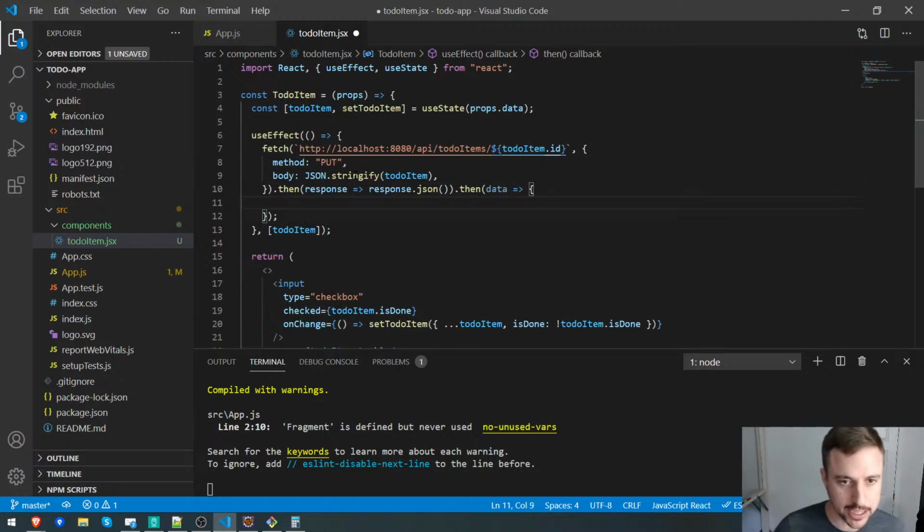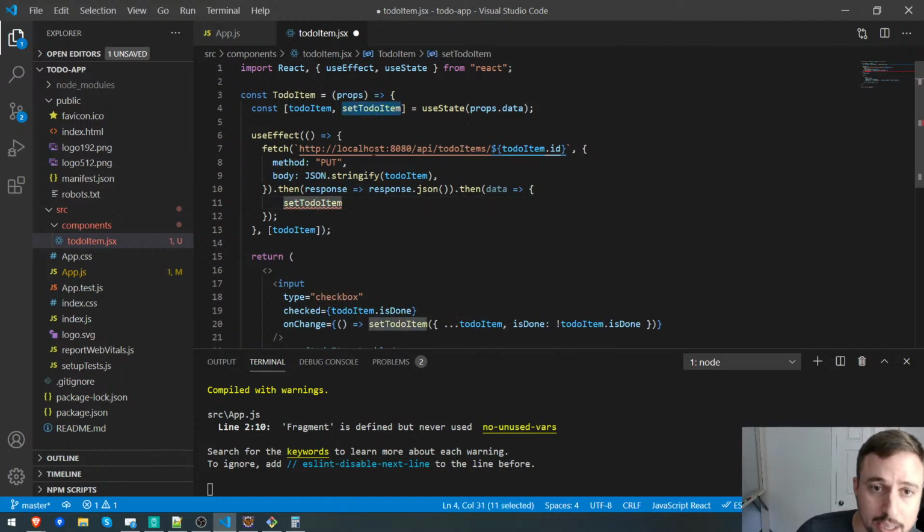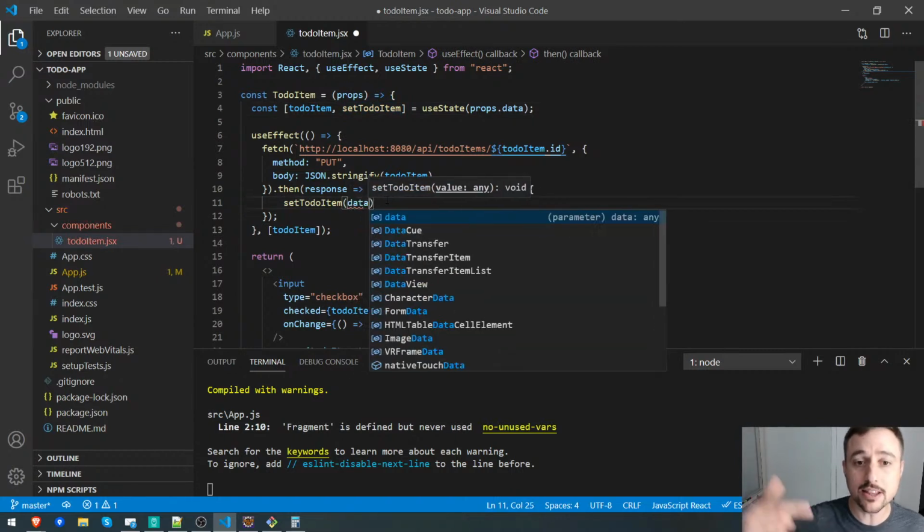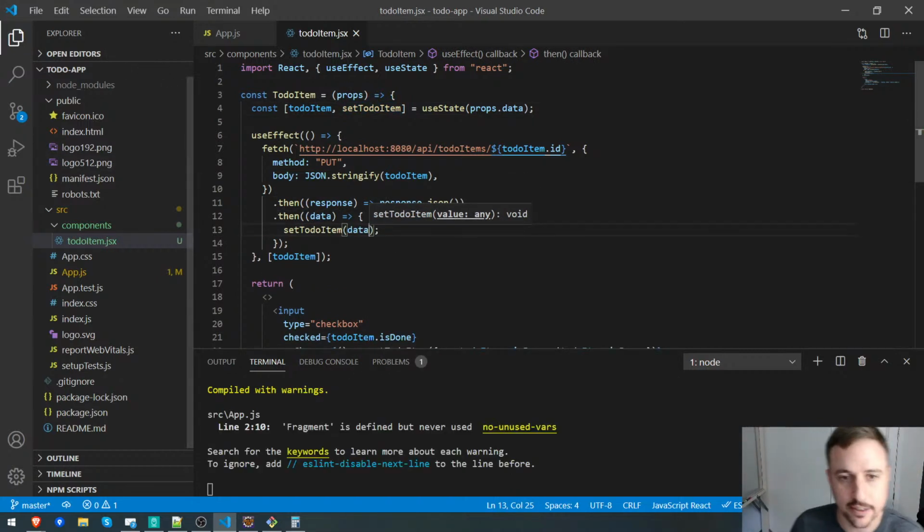And we want to do something with that data. What we want to do is say set, because remember, the data that we get back is the updated to-do item. So we want to say set to-do item, which is the setter method, which is how we modify data. Remember, we don't use this. This is like the getter. This is the setter over here. We want to set the to-do item to be the data that was returned from the server side.